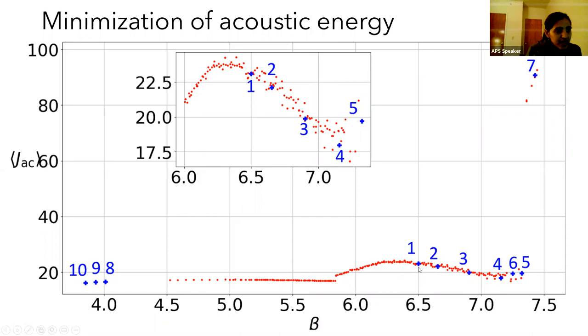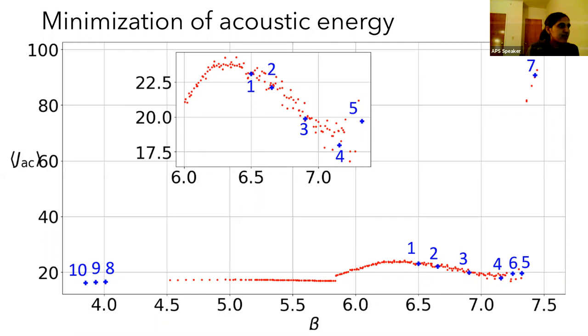As we can clearly see, the path taken is such that the acoustic energy is reduced in the shadowing regime, and then the system is forced out of the chaotic regime into the quasi-periodic and finally fixed point if we keep running the algorithm for longer. This minimization procedure is just a proof of concept, and so we use a very simple gradient descent algorithm to change the parameter based on sensitivities we obtain from shadowing. And we see that this example illustrates that shadowing sensitivities are capable of being used in an application for parameter optimization.